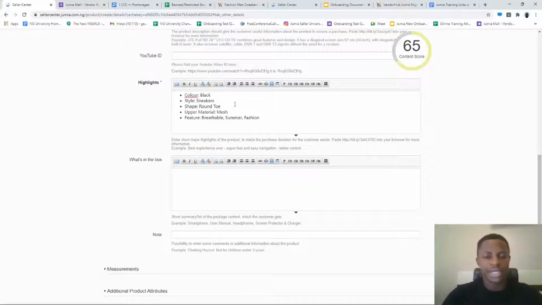This way, if you sell mobile phones and electronic gadgets, you want to put up the specification of the device, just simply pull out the spec sheet and put it in here so customers can see, oh, this phone is a 6 gig RAM device, it has got a 12 megapixel front facing camera, and you need to put all of that information right here. This is what sells the product to the customer.